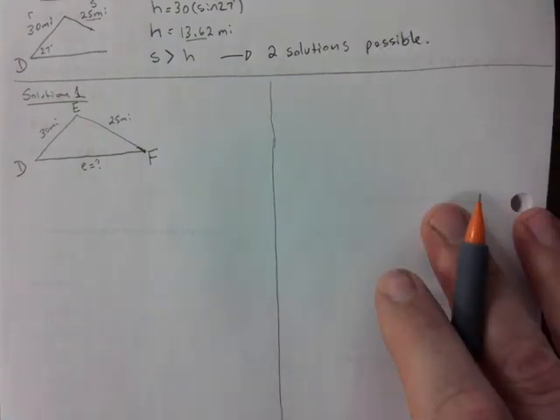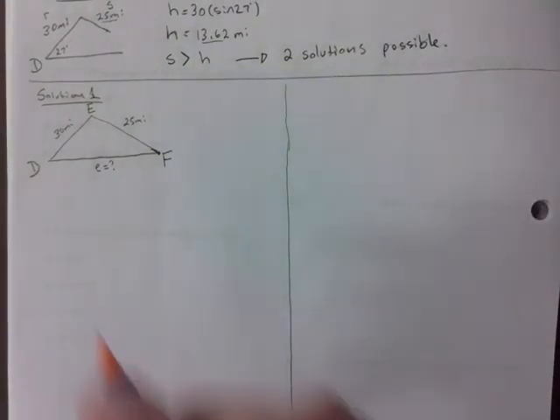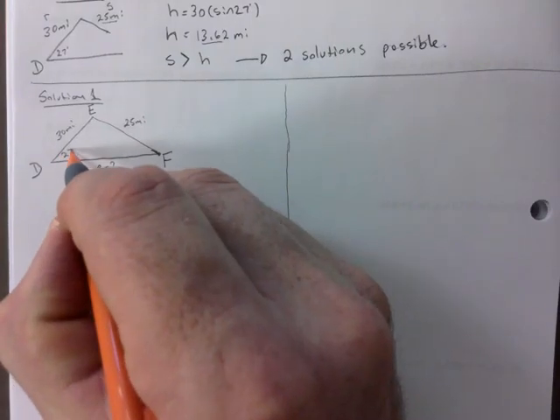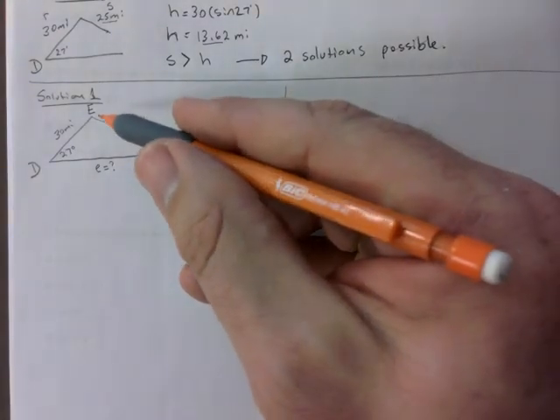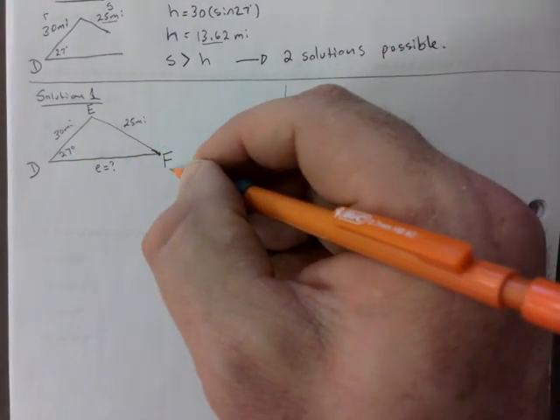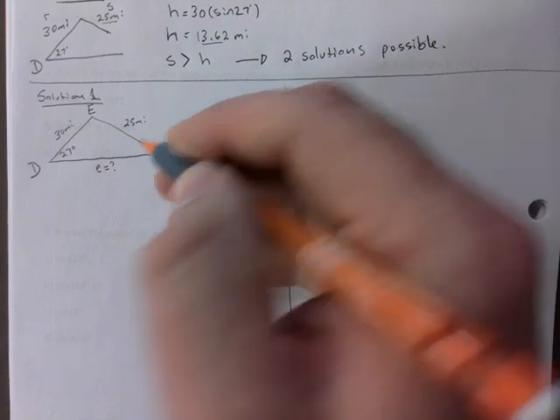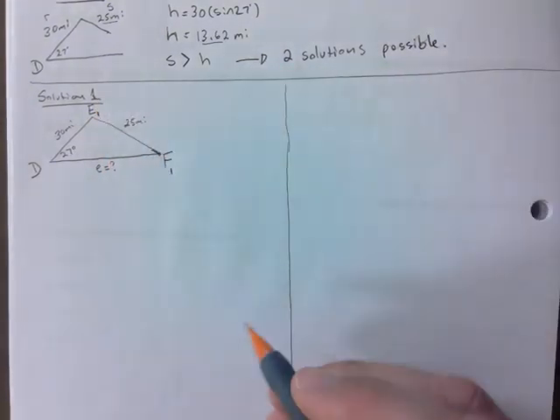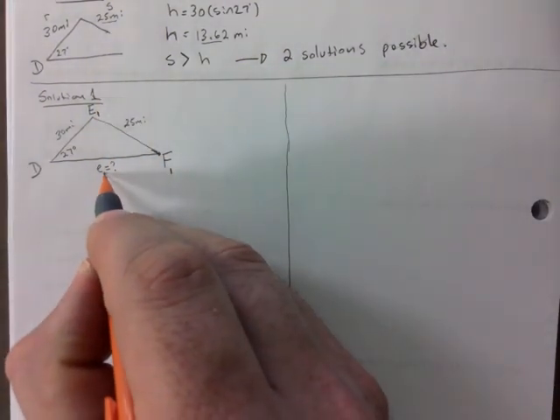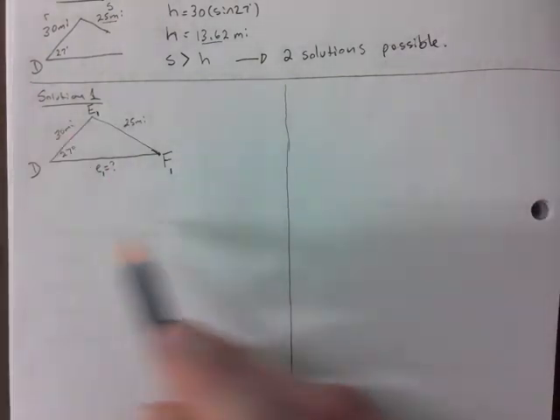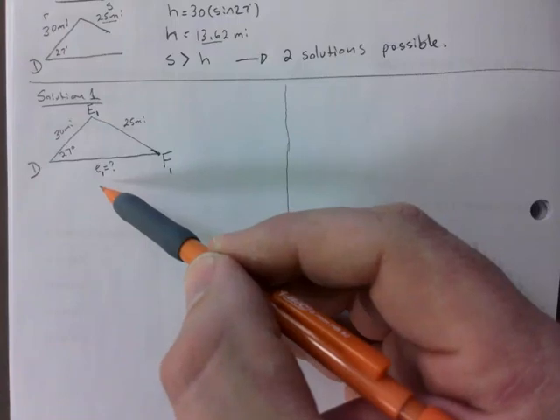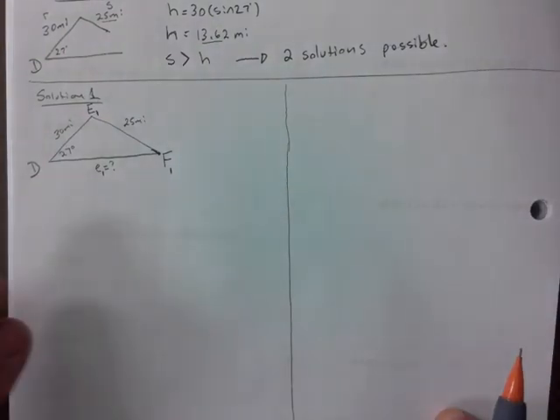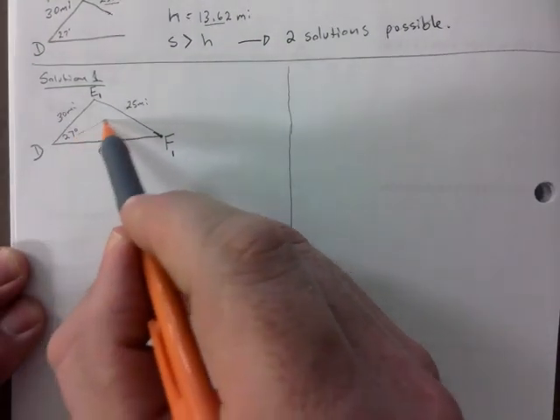What more do we know about this triangle? We know that this is 27 degrees. I will tell you this: I'm going to call this F1, E1, and therefore side E lowercase 1 as well. So this is going to be the first triangle we're solving. Later I'm going to call all of these 2, 2, 2 for the second possible solution.